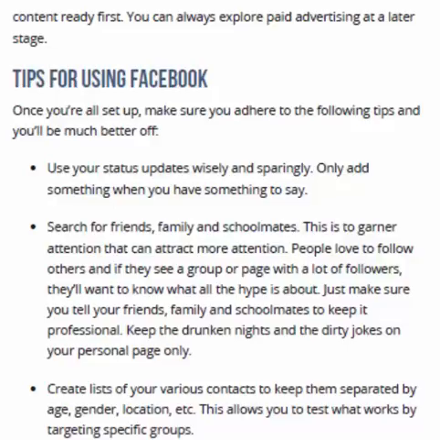Search for friends, family, and schoolmates. This is to garner attention that can attract more attention. People love to follow others if they see a group or page with a lot of followers. They'll want to know what all the hype is about. Just make sure you tell your friends, family, and schoolmates to keep it professional. Keep the drunken nights and the dirty jokes on your personal page only.